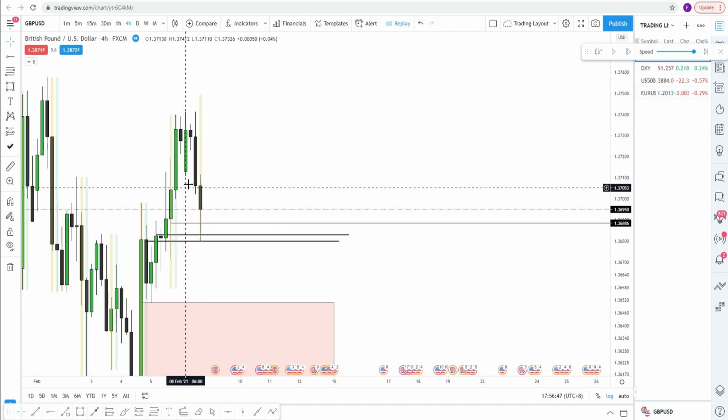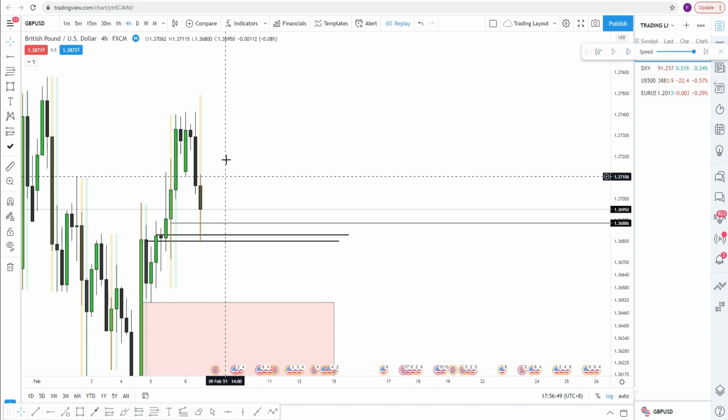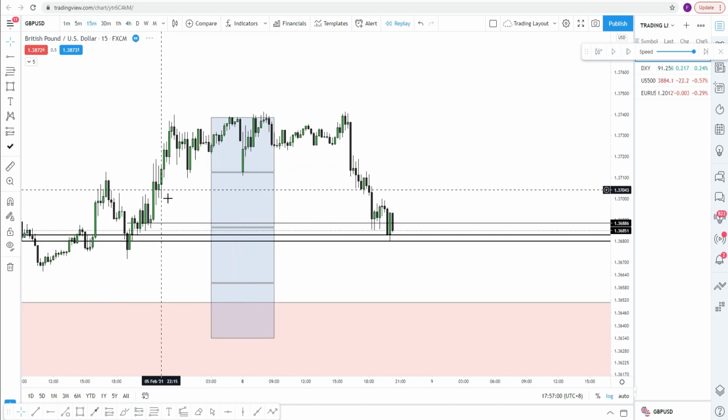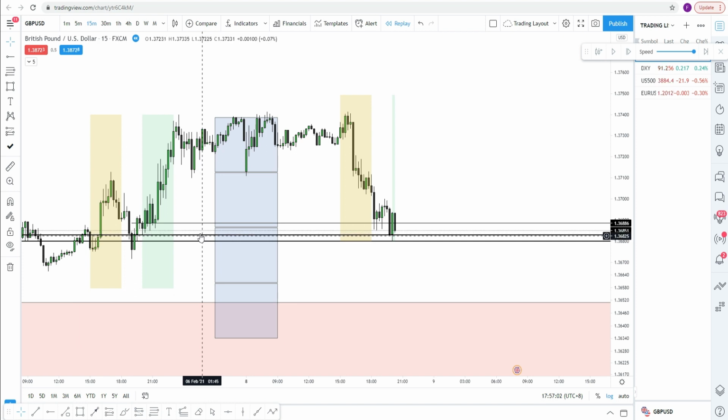So then why did I show you the 15-minute or the 1 hour discount arrays? It's so I can draw a comparison for you to show you that it doesn't matter if there's a 15-minute order block or 15-minute fair value gap above these key levels, because at the end of the day price is going to be drawn to higher time frame levels, because institutions and institutional traders work off of the higher time frames, 4 hours and above, right?